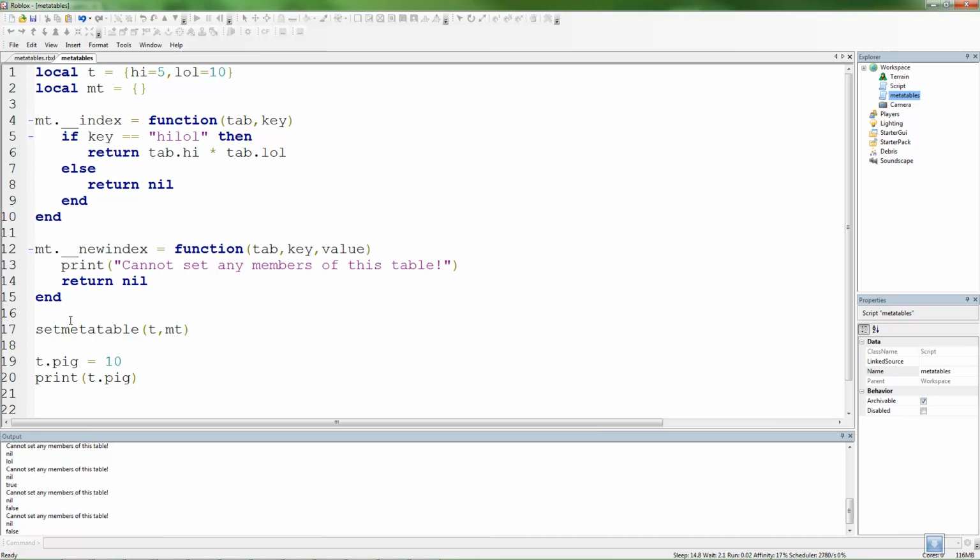Eq, which is the equals operator, which is comparing something, the double equals operator. LT, which stands for less than, which is just the less than operator. LE, which is less than or equal to. Index, we've already done. New index, which we've already done. And call, called when Lua calls a value. And call is what I'm going to explain to you now.